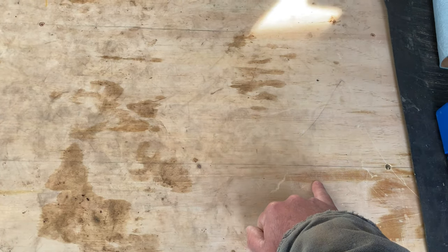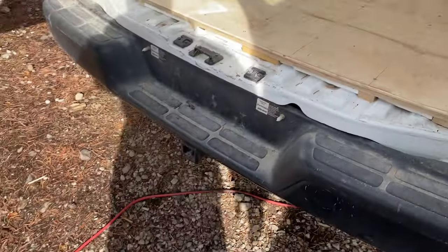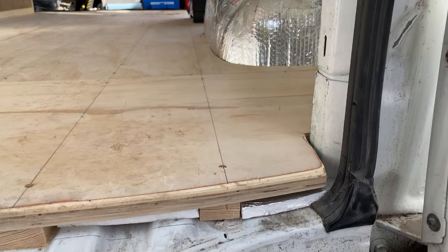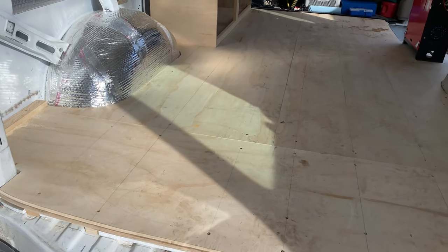So as you can see, I put some lines in here. It's kind of hard to see because of the traffic I've already had on the subfloor. I'll have to sand this and clean it up later. But saying that, I put lines in there so I knew exactly where the furring strips were by finding them this way, looking underneath. And then in the back, you can see them. The way down, and I've marked it with a straight edge all the way down. That way I could get the subfloor in here perfect. So it went down good.